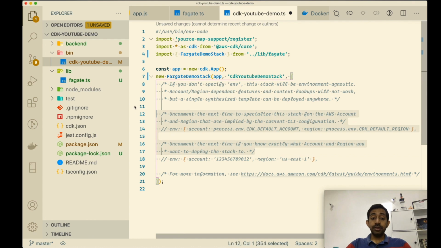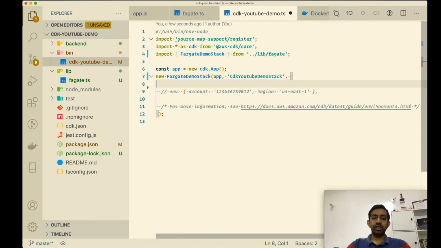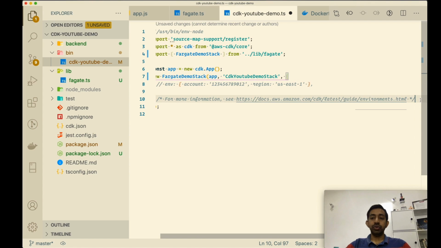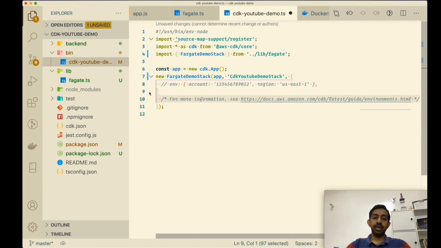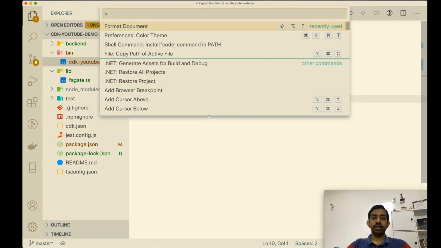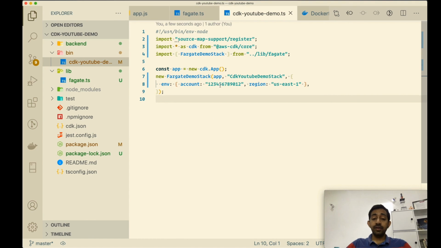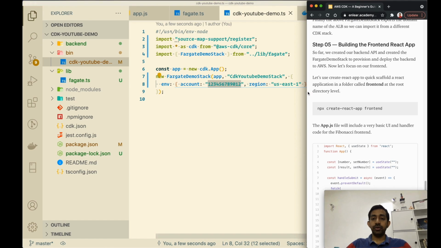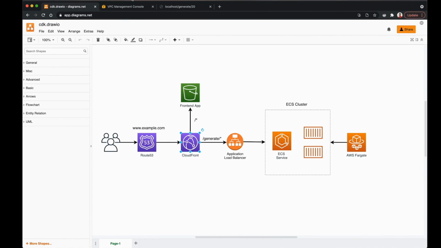And guys, when you are deploying a stack, we can define to which account we should deploy these resources and in which region. So that is where this env object comes in handy. Let me uncomment it, and then I will associate my demo AWS account ID and the region that I want to deploy this to.